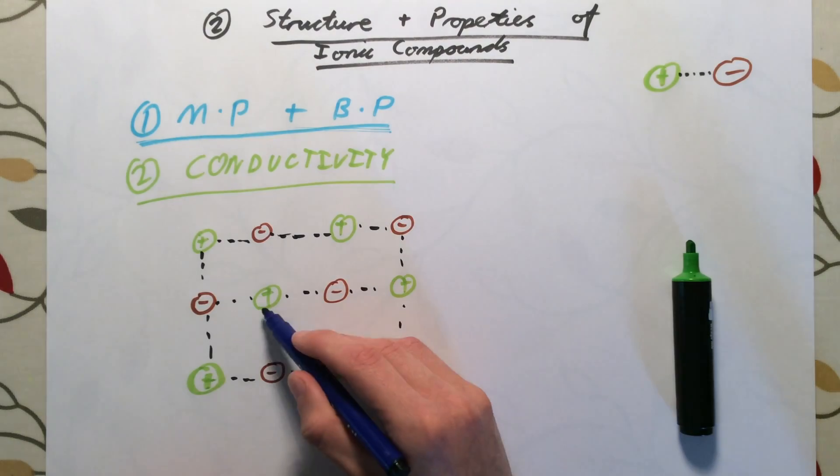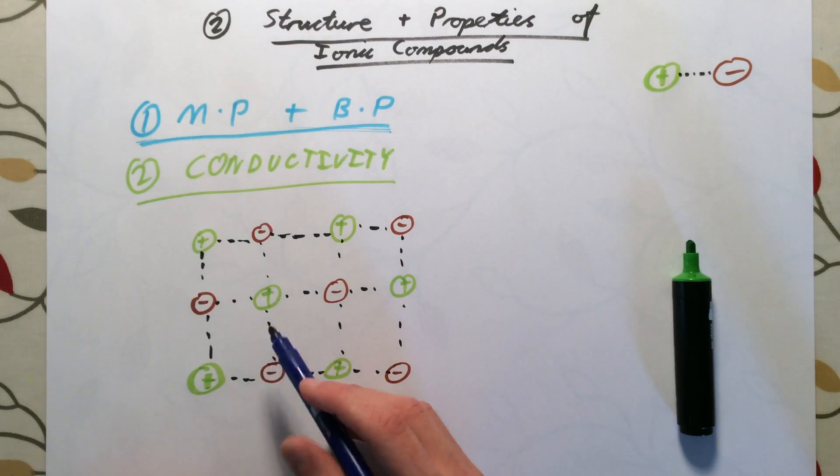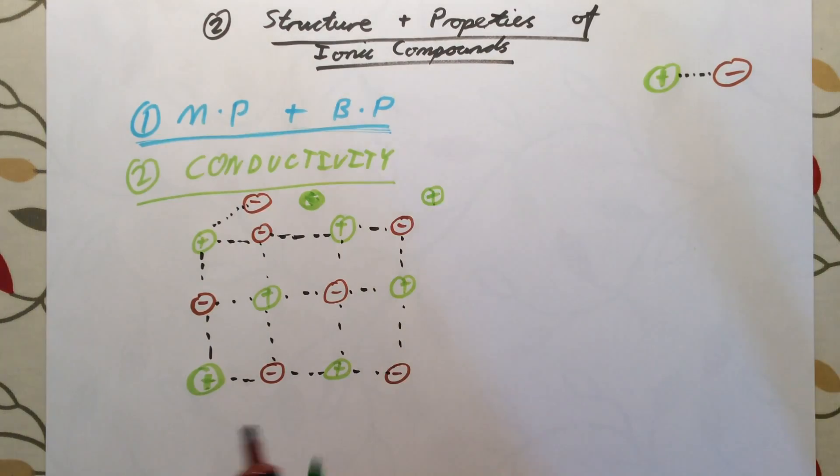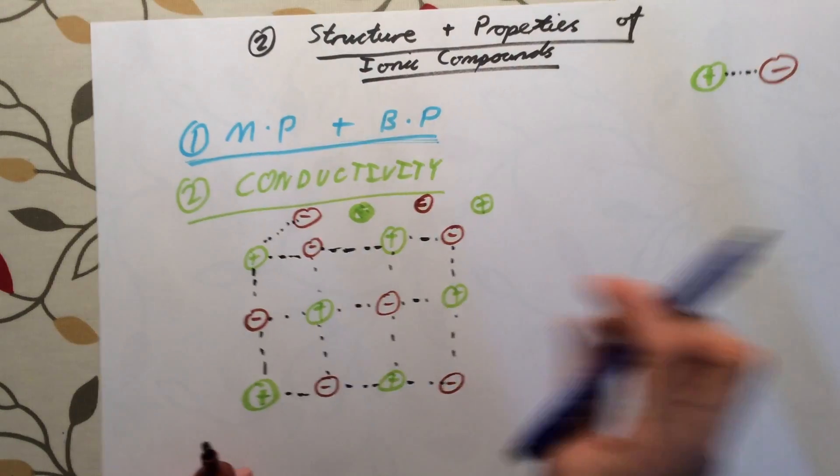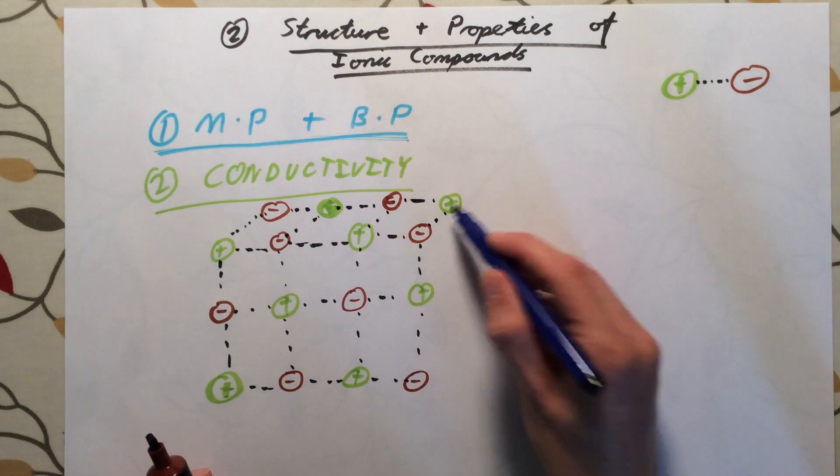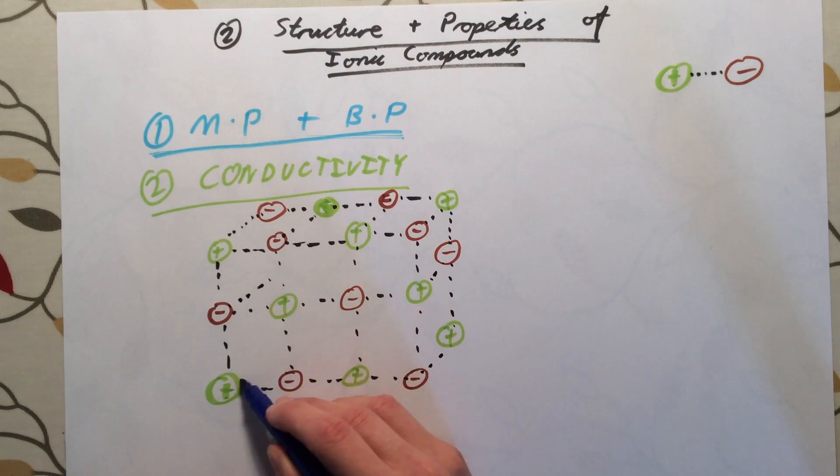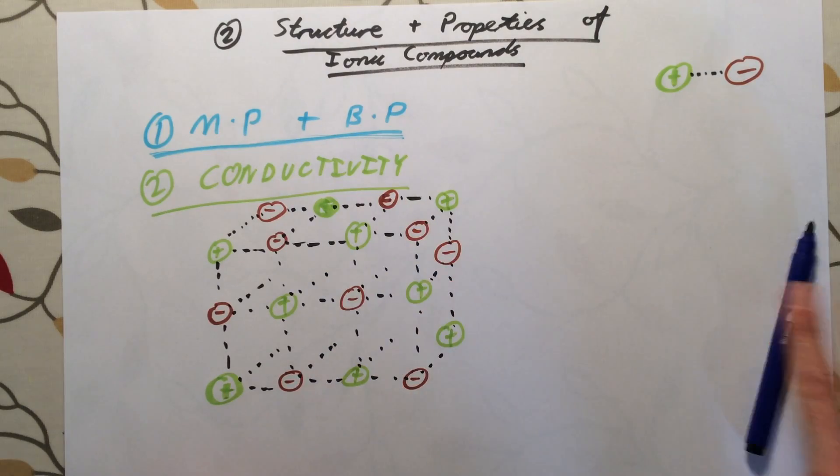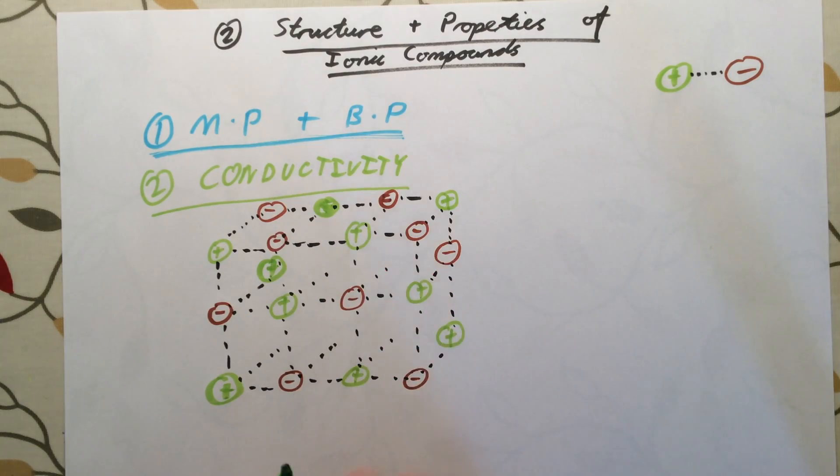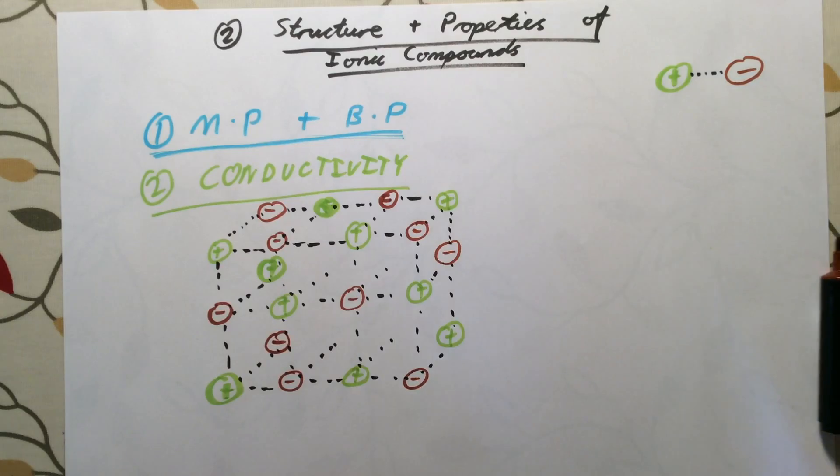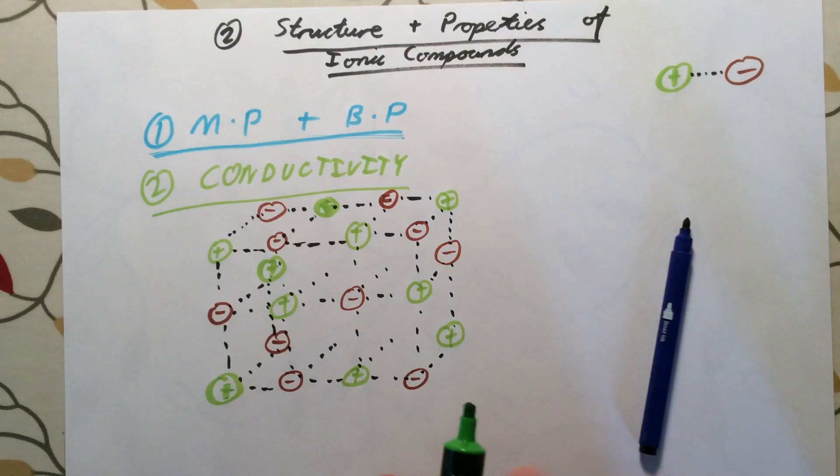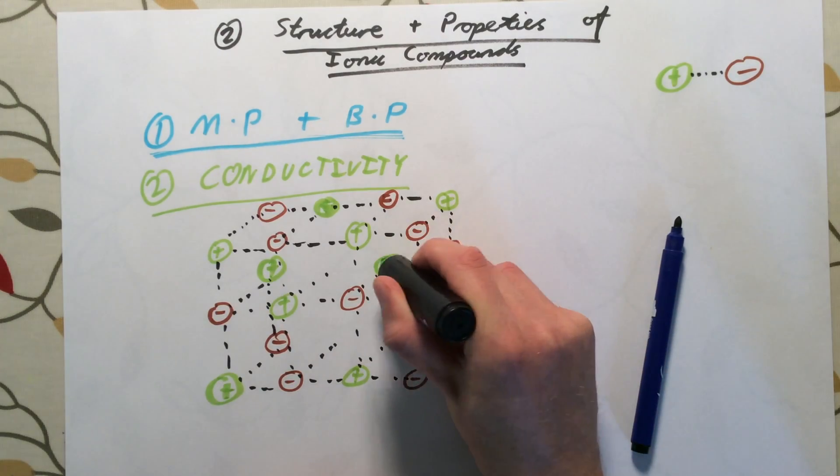However, this is still only in two dimensions. Because a crystal is a three-dimensional shape, I also get it going in three dimensions as well. This is where it starts to get a bit trickier to draw. We're starting to get the idea - these aren't just going in one dimension, they're going in three dimensions. For every positive I have, it is surrounded by negative ions, and for the negative I have, they're surrounded by positive ions.